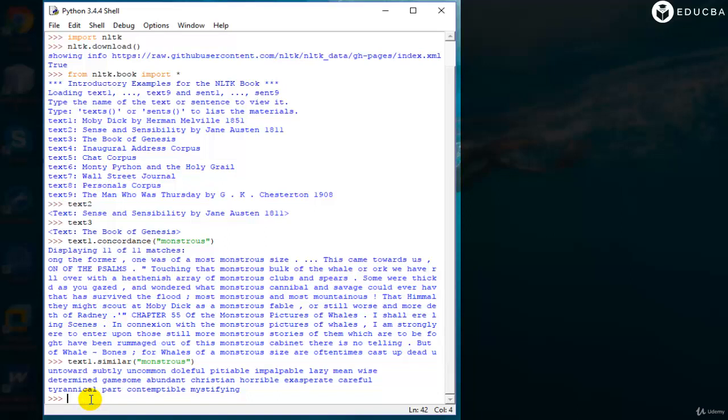Next is common_contexts, which is for examining the contexts that are shared by two or more words. I'm using two words here. I'm taking text2.common_contexts, and then writing the words as arguments. We have to write two words, so I'm writing monstrous and very.